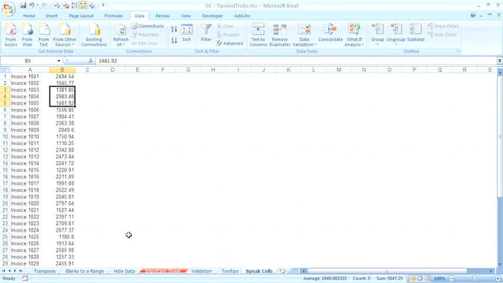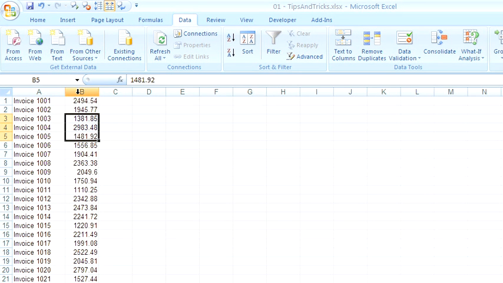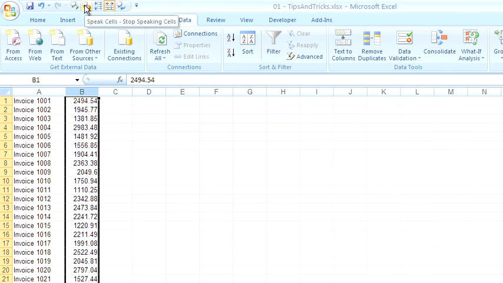If you would happen to inadvertently select an entire column with 1,000,000 cells and have Excel start to read those to you, you need to use the second button. The second button is the Stop Speaking button. Now, I'll have to admit, there's a few managers who I've worked for over the years who I wish had this button on their forehead.